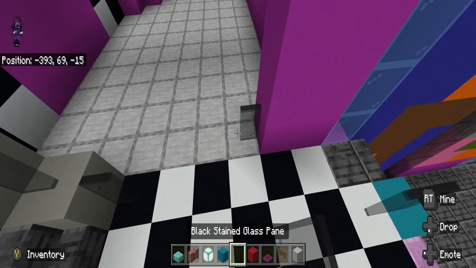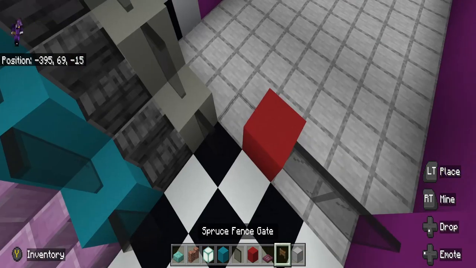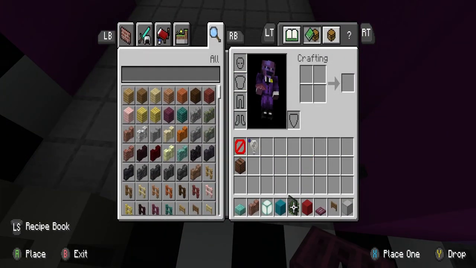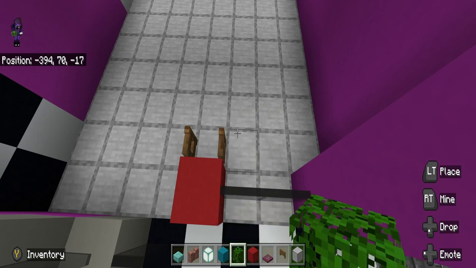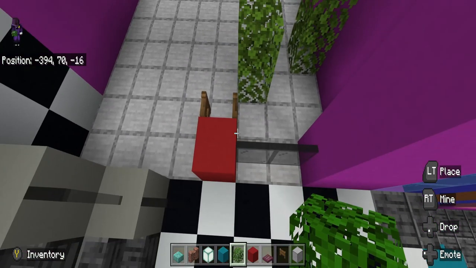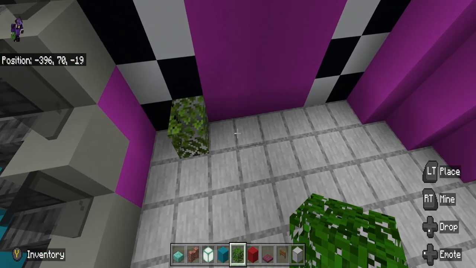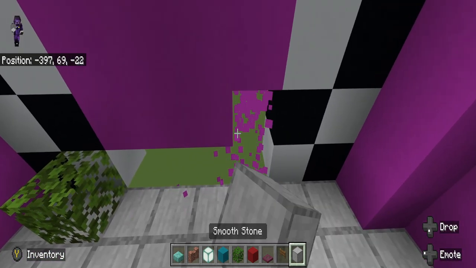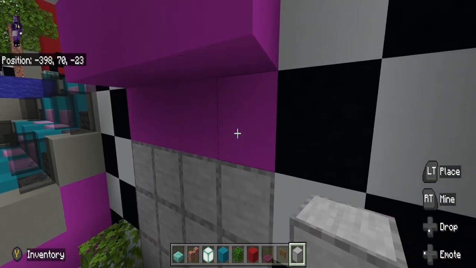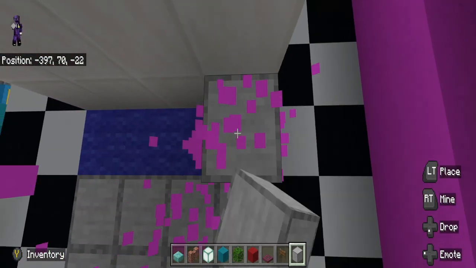So what we're going to do is place 2 black stained glass, and we're going to place 1 red concrete, 1 spruce fence gate. Then we're going to grab our oak leaves, and we're going to place 2. Actually, no, we're going to place 2 right here. And we're going to place 2 right here in the corner. And then we're going to place 1. Let me see. We're going to place 2 like this. We're going to place 3 like this. Boom. Just like that. And obviously, we could just replace it with blocks like this.